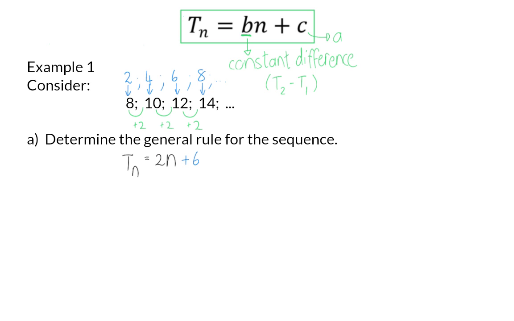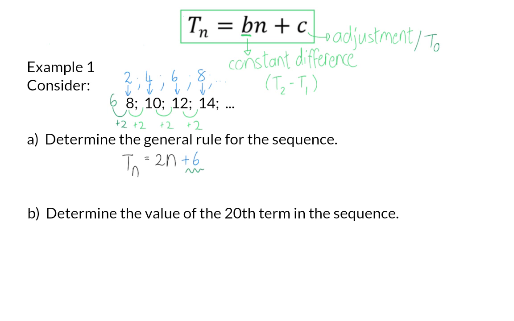If you work backwards determining the value in front of term 1, you will see that that is also 6. So, you can choose to determine the value of c by determining term 0.